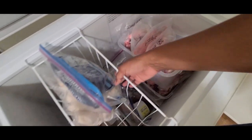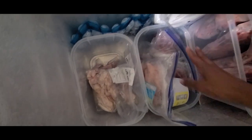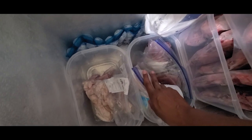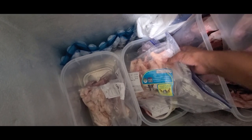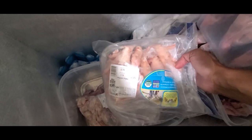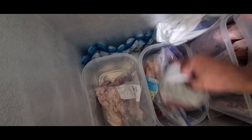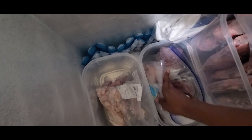And then I'll just move that real quick. And you guys can see what's down here. So down here, I have this bin that is literally just organ meats. Also, this is chicken feet. Sometimes I throw a few into my soups just to make it super collagen-y. And I already showed you what my organ meats are, but they're all in here.